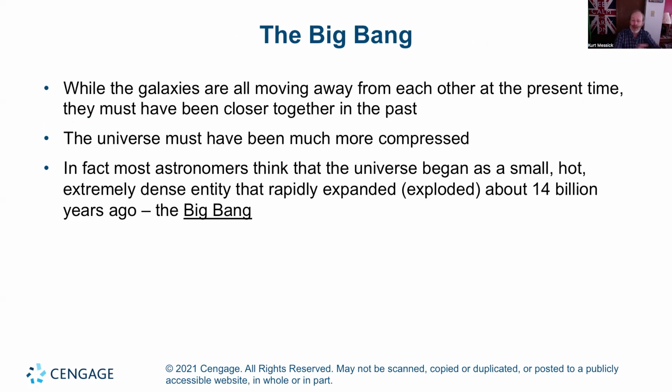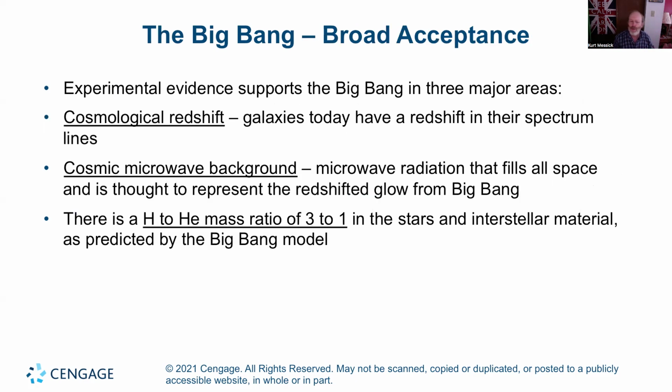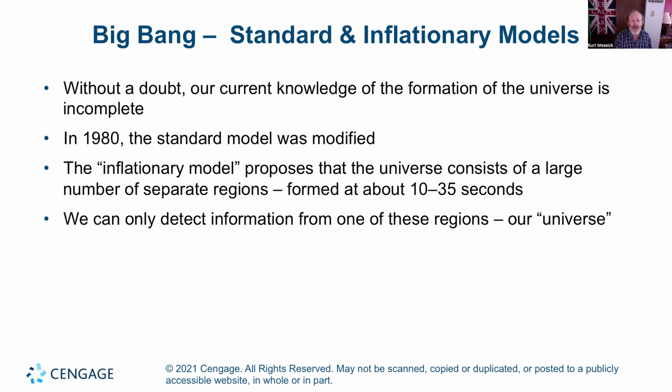And of course, if everything is expanding away, that means if you play the tape backwards at some point, we had to have been all in a big crunch. And that's where the Big Bang comes from, the idea that we began with a rapidly expanding center of things. And we're able to sort of see some leftovers from that. Hydrogen to helium and background radiation and background red shifting of different things all play together into putting this as the primary idea for the way the universe was begun.